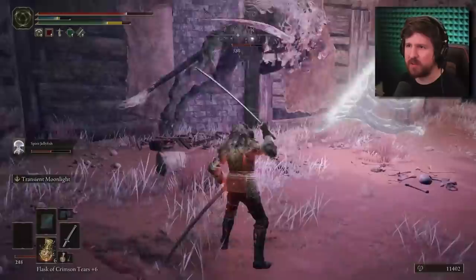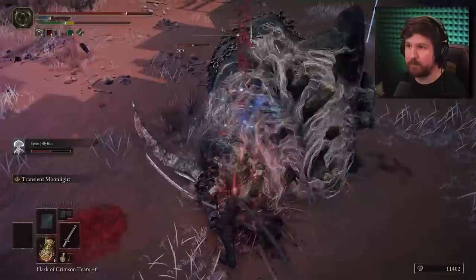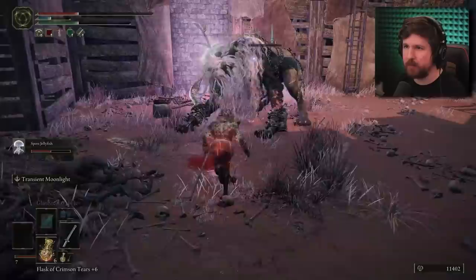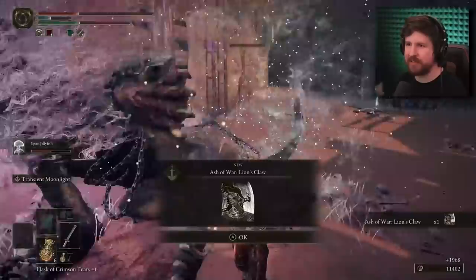Wow, look at you. Whoa. Get that blood loss. Oh, get him. Wow, he was really not up for that for very long. Ash of War, Lion's Claw. Nice.